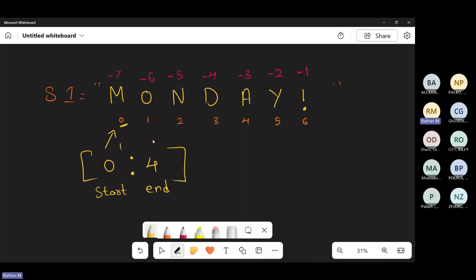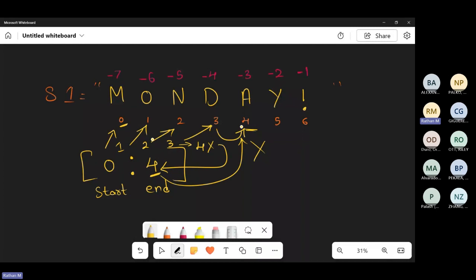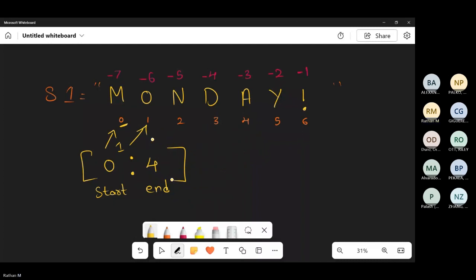Then it's going to increase it by 1, print it, increase it by 1 again to 2 and print it, then increase it by 1 again to 3 and print it. And when it increases by 1 again to 4, it's not going to print it because that's the end index. The logic is that the end index should never be printed. The moment you reach the end index, you're supposed to stop this looping of the slice. And that's how it works, only printing from 0 to index 3.